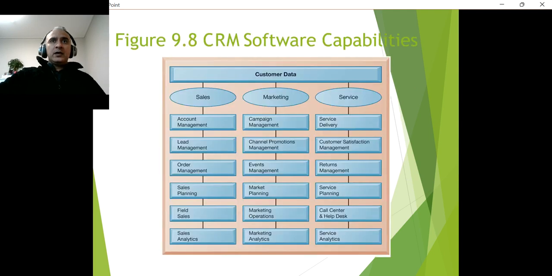We can use CRM software for different things. We can use it, for example, for selling more, as in we know when we need to contact customers. If our sales are low, we contact them: you have not been purchasing, so I need you to buy more from me. In terms of marketing, you are my valued customers, so I want to tell you about events. I want to tell you about exposing my brand to you.